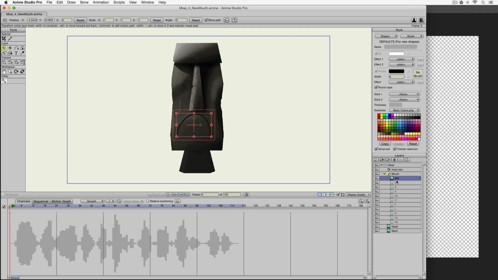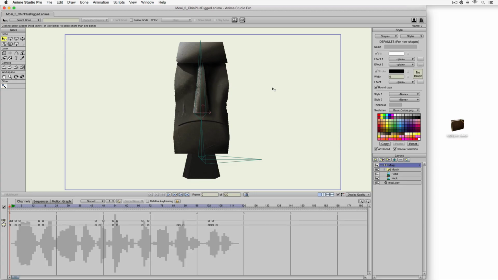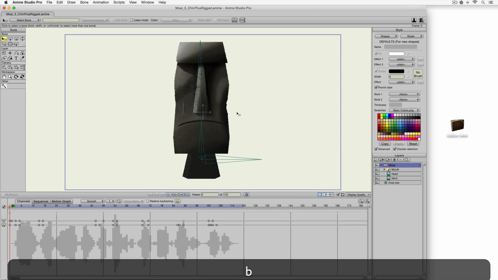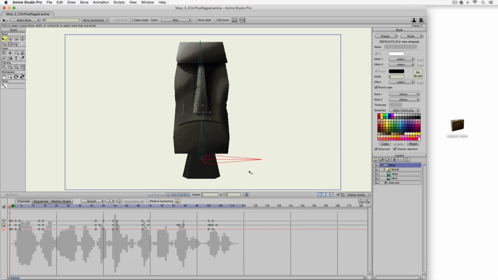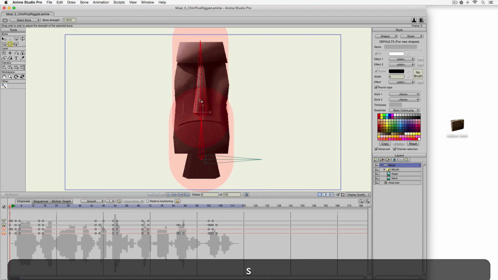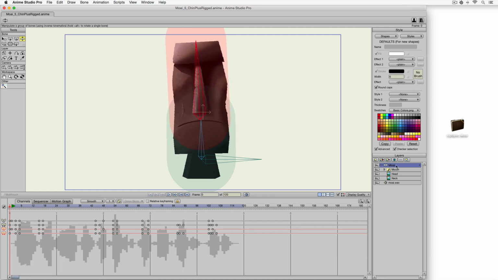I felt like this guy could be pushed even further, so one thing I did was a simple rig on him, just a control bone and a couple of bones that have flexi binding regions. So the head and the mouth are being controlled by this kind of region here. So I can move them left and right. The next thing I did was a little more complex. I wanted to move the chin. So if you think about it, your chin moves up and down when you speak. So I feel that adds a little bit of appeal and can help your animation look a little more fresh.